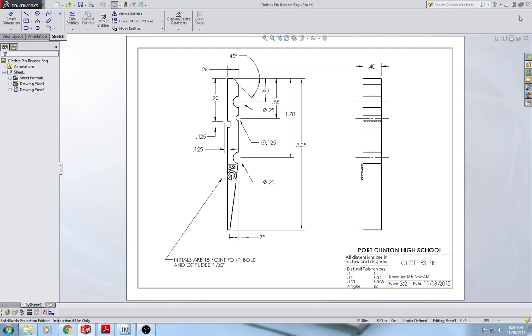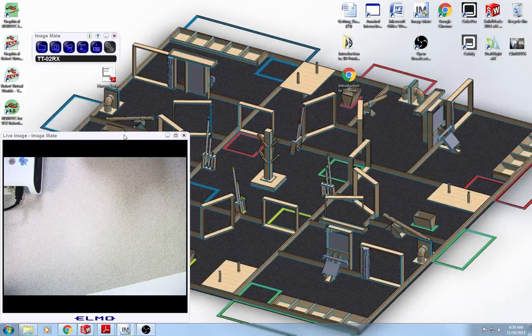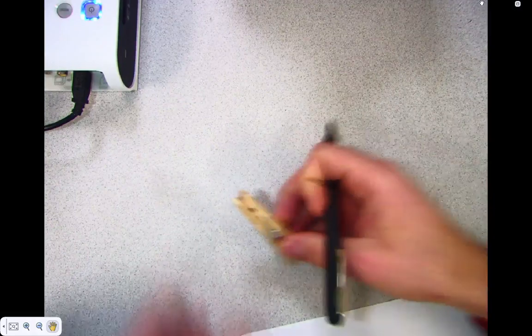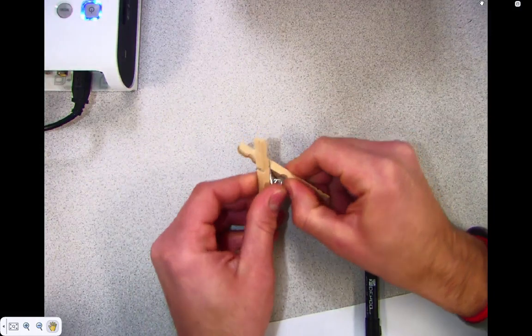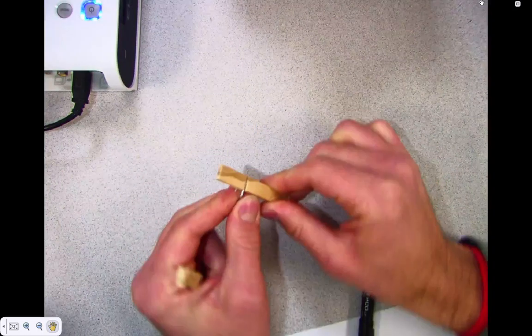Alright, so to get started on this, you're going to take a clothespin, and you're going to have to take it apart. So we're just going to pull this clothespin apart. Be careful that the spring doesn't fly out at you.